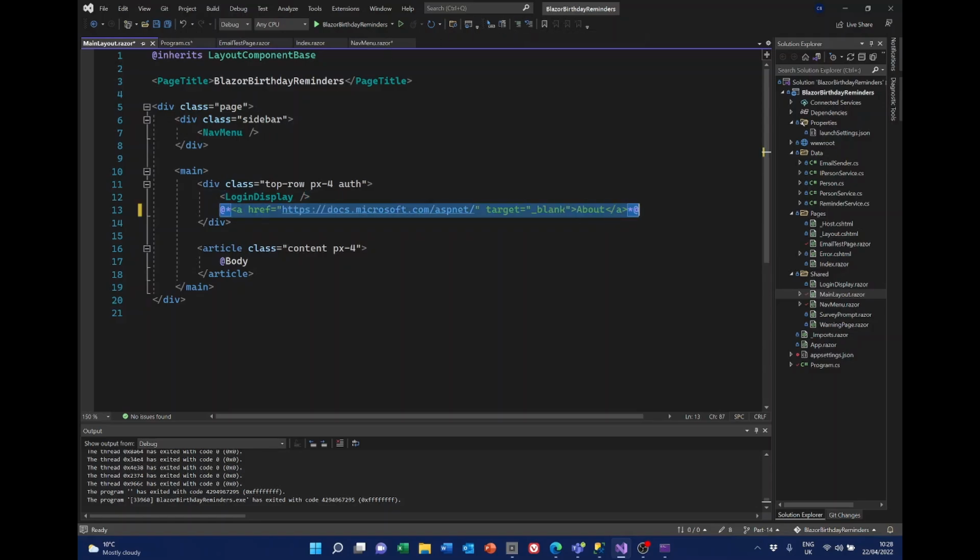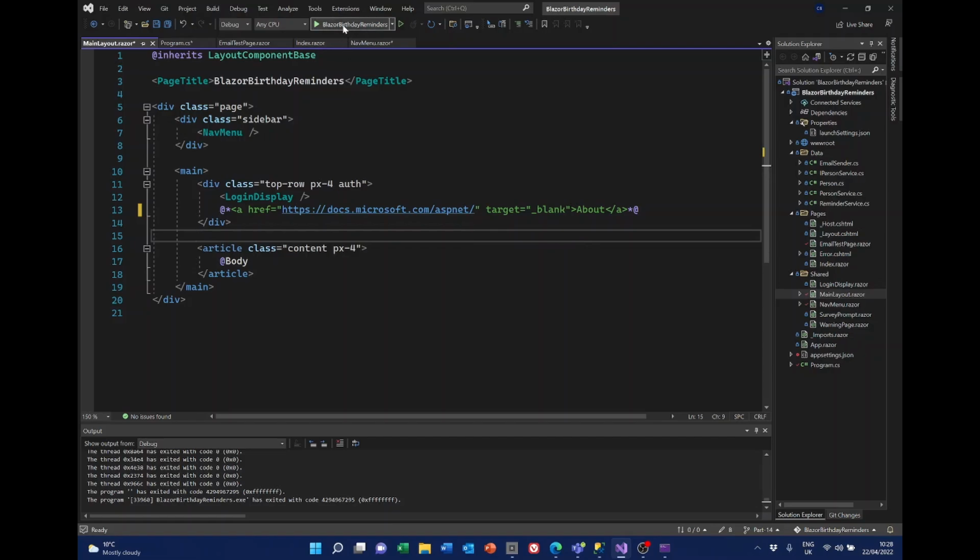But it does occur to me that this is only a simple system, but it might be helpful to have a help page. That could be just another Razor page with some text on it, describing to the user how the system is to be used. For a more complex system, that could actually go off to a separate website with the documentation for the application. Those are the changes I think I need to make.